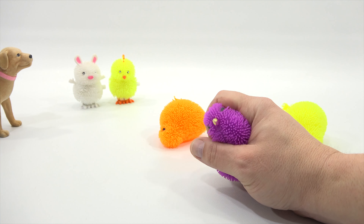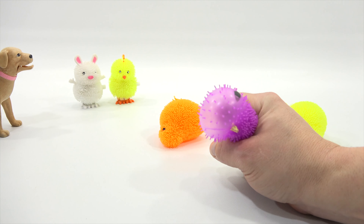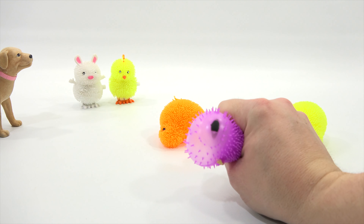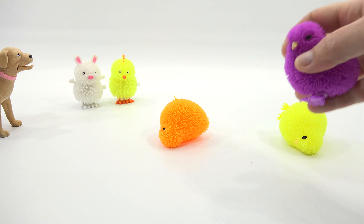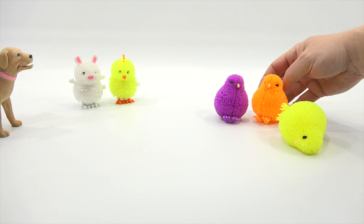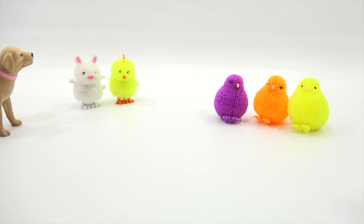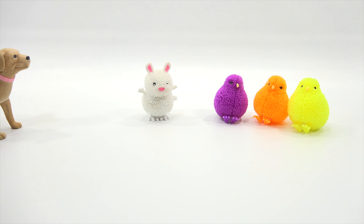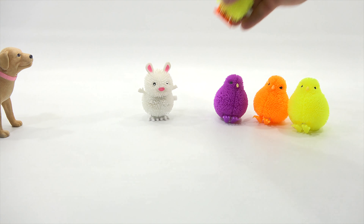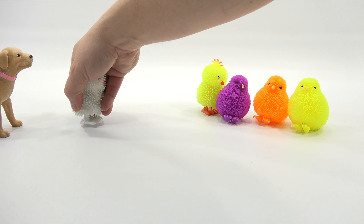Does he look mean? Don't some birds puff out their chest like that? Look at his eye. Yeah, boy — you can make any cute little thing quite disturbing, can't you? All right. Well, those are from World Market and I thought they were cute enough to take the time to show on video for Easter. Maybe someone's going to get this in their Easter basket. Now they're going to know where they got it from.